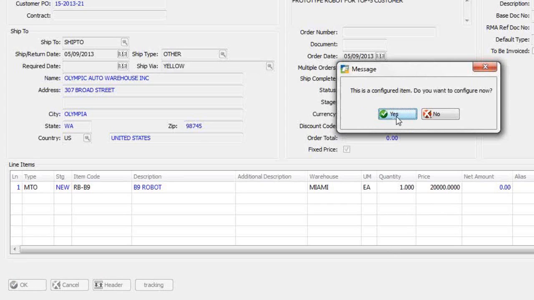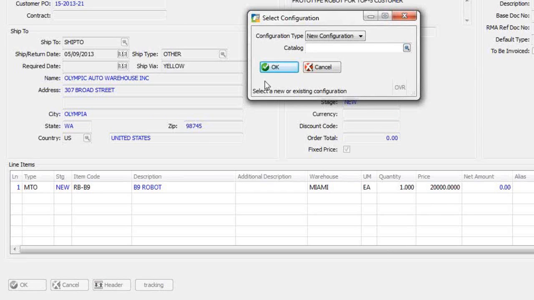The next window that pops up is a selection choice that lets me identify a new set of configuration options for this robot, or if I wanted to, if maybe this was another customer that had already ordered a robot with a specific set of options, and they just wanted to call back and order another one with the same exact properties, I could have saved that first configuration under what's called a catalog number and then just retrieve that and bring that into the new order. But I'm going to say now that Steve's the first-time buyer for the robot, so I'm going to click that I want to use a new configuration.